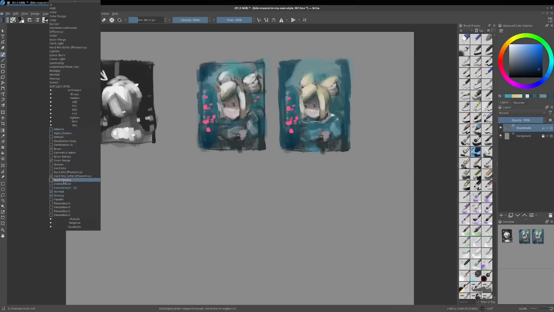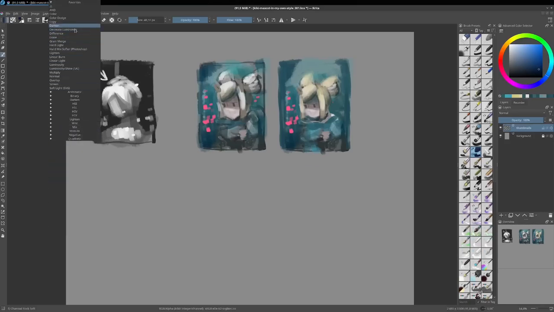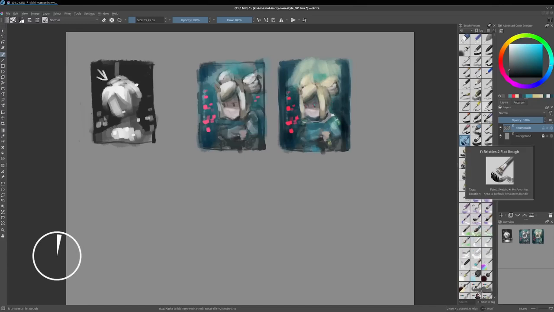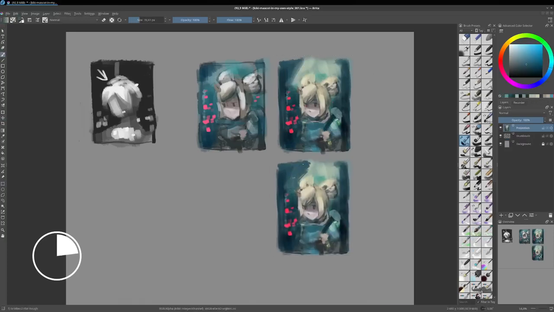So checkbox here. I will not explain all the blending modes in this tutorial. So overlay. And I will take a dark blue maybe on overlay, and I will boost like this. I will deepen the value around the character. And because overlay is one of these blending modes that darken under the mid gray and brighten over the mid gray, I will also get this type of burnt contrast if I do that also on the top. A little bit. So I'm launching now a time lapse because I want to go through a couple of revisions, and I will probably switch brushes for something a little bit sharper on the way, but except that, it's still the same process.